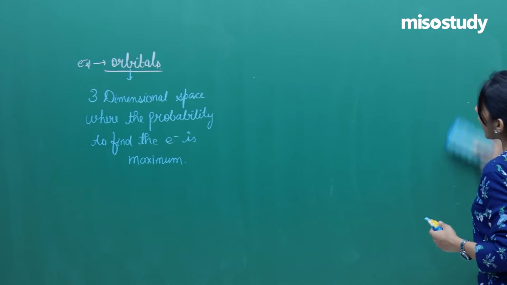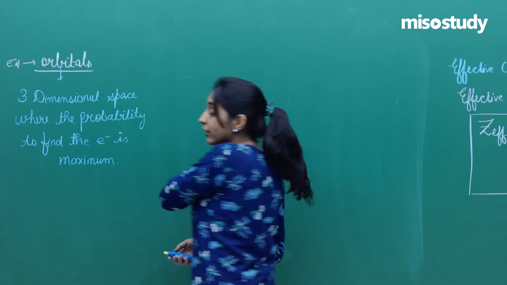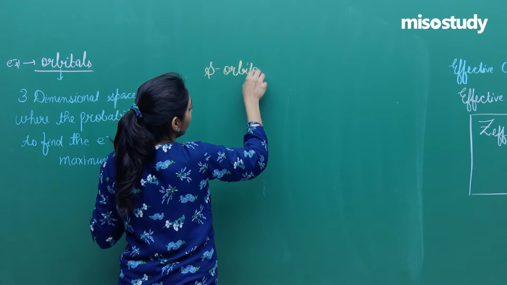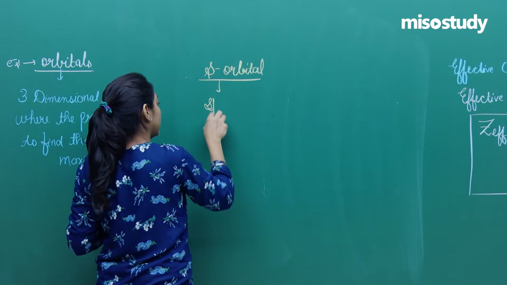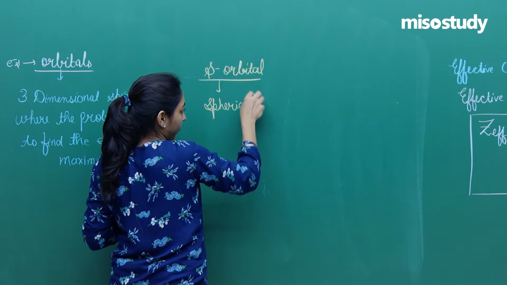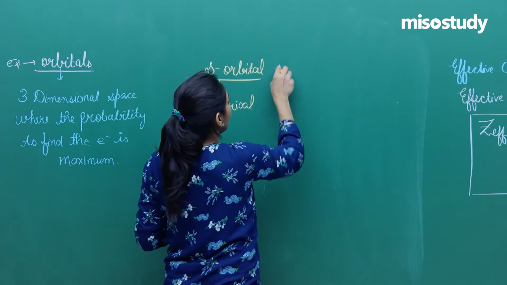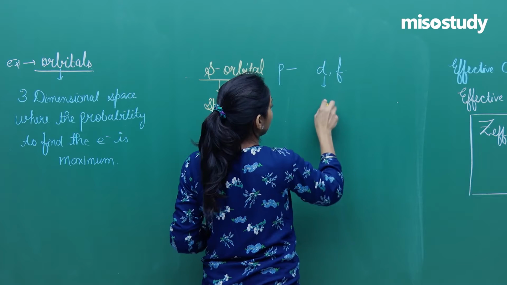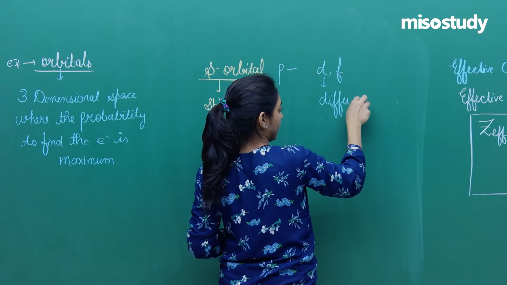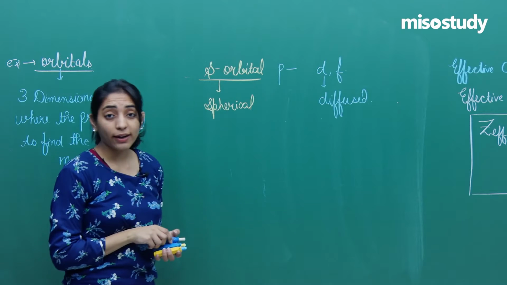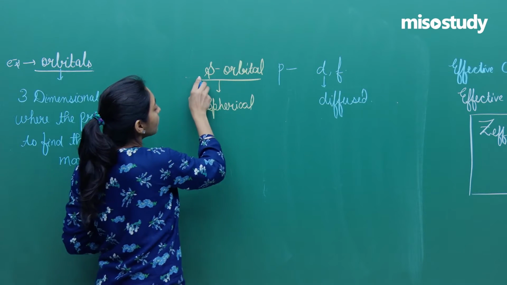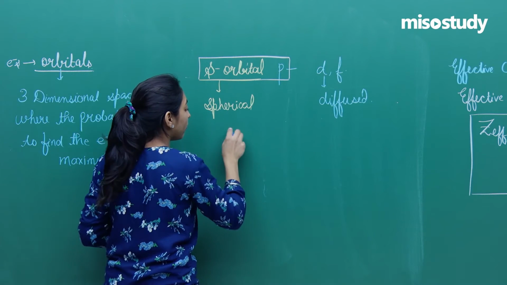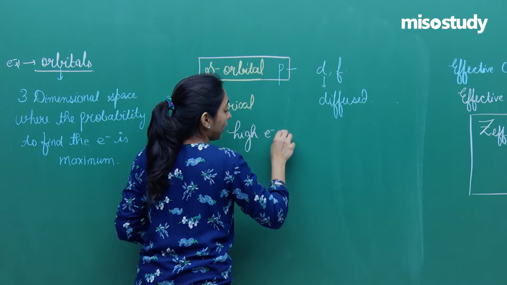And from the discussion that we had in the previous chapter on atomic structure, we know that there are different kinds of orbitals present. We have the s orbital, which is basically spherical. Then we have the p orbital, the d orbital and the f orbital. I told you this d actually stands for diffused. So listen carefully: if I am talking about the electrons which belong to either s orbital or p orbital, then these electrons will have a very high electron density.